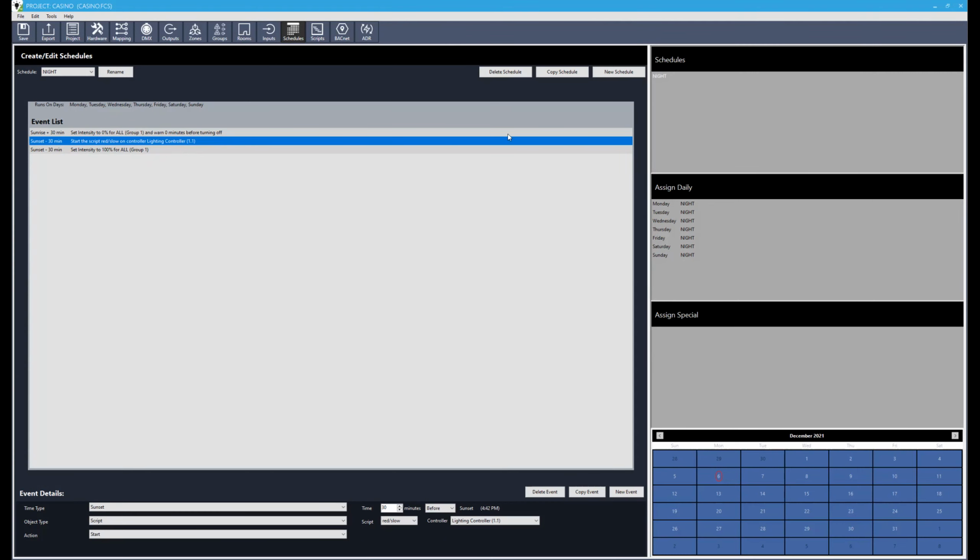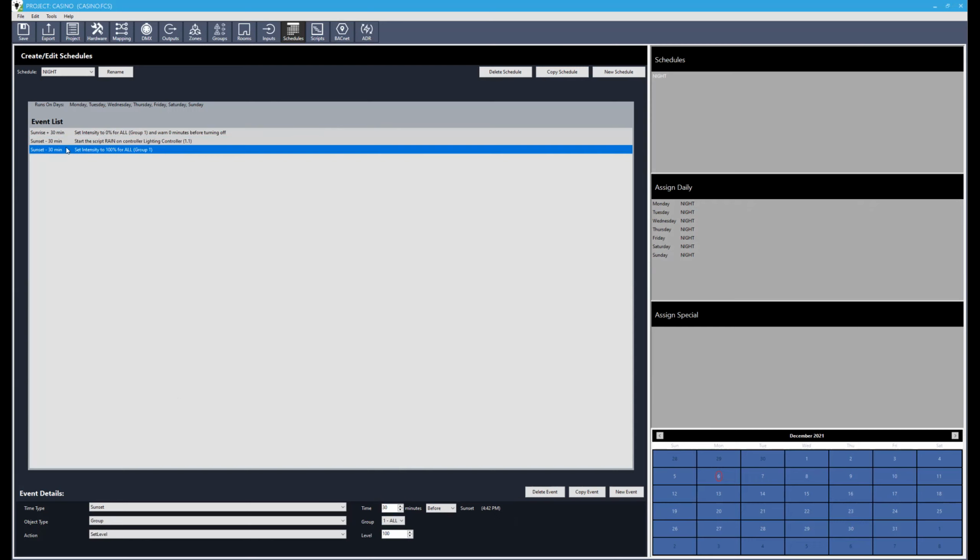I guess one second, it changed it. But yeah, this will start the rain effect at sunset minus 30. And then also at sunset minus 30, it will turn all the lights on. So I just have all lights to 100% at sunset minus 30, so the lights turn on and then the rain effect starts. So as long as you're emulating the settings that I've applied with whatever colors you want to adjust, you should be in the green.